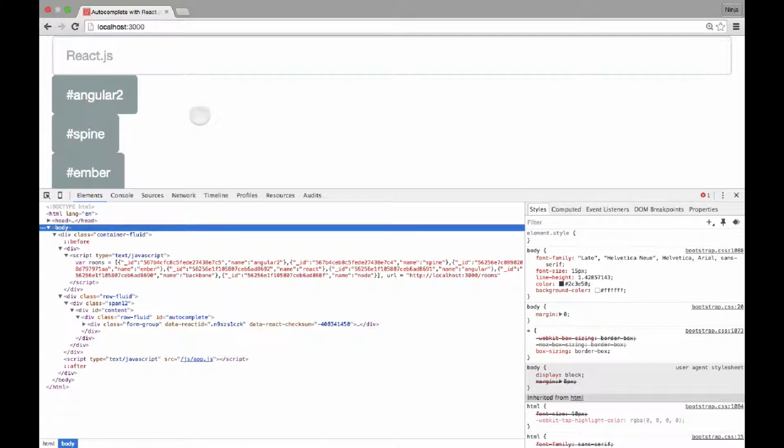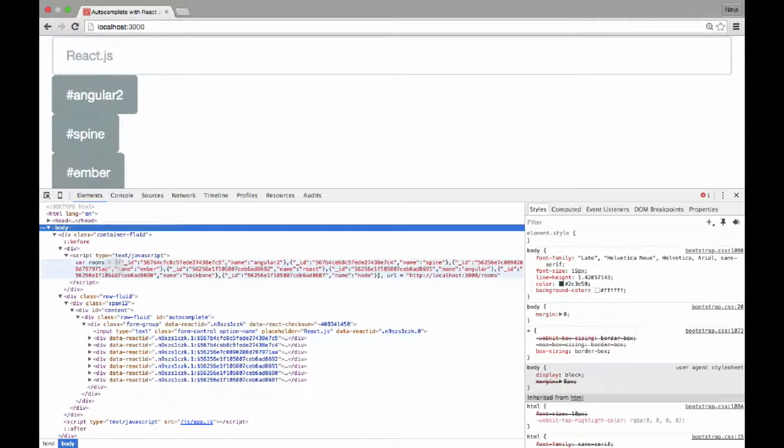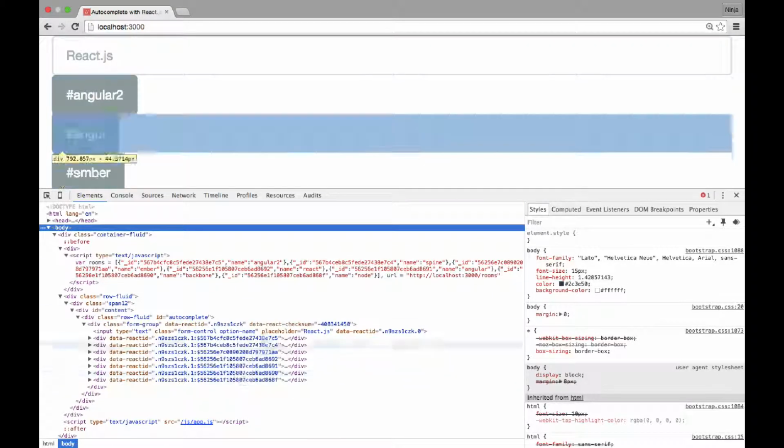I just started the app again, and I wanted to show you how this works under the hood. So we have this script tag. It's coming from that props variable that we outputted on the server. So we're getting the data on the server, and then we're just injecting it as the variable right here in the script tags. And then our HTML that's coming from ReactDOMServer has this attribute, data-react-checksum. This is exactly how the browser React knows that this is some server-side React code, and lets it first go and get this data, which will be exactly the same, and compare my virtual DOM with this DOM. And it uses checksums.